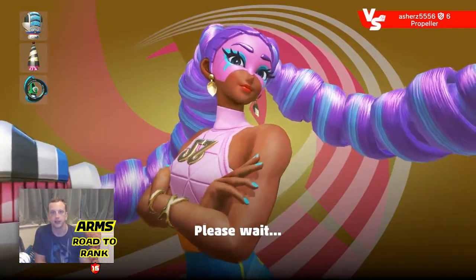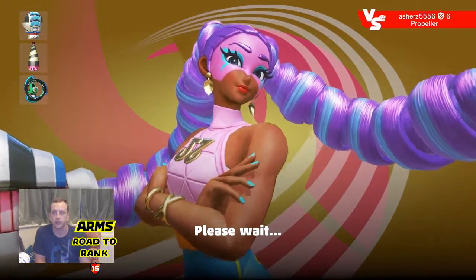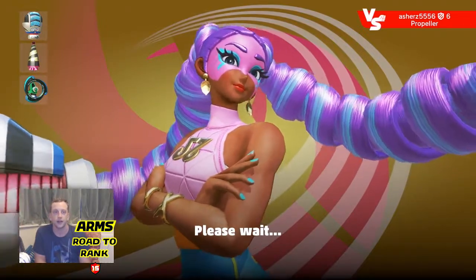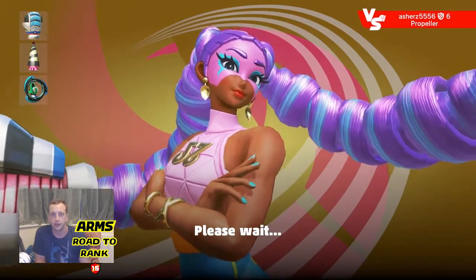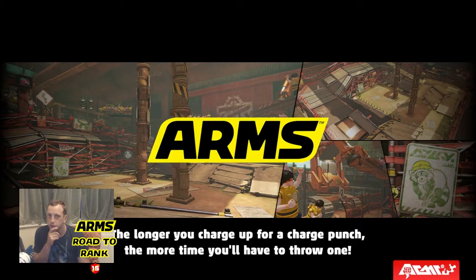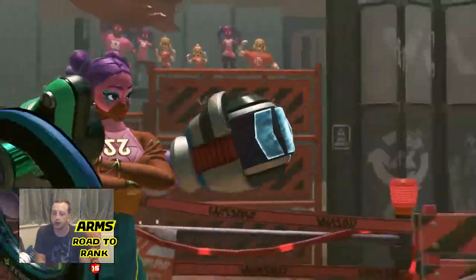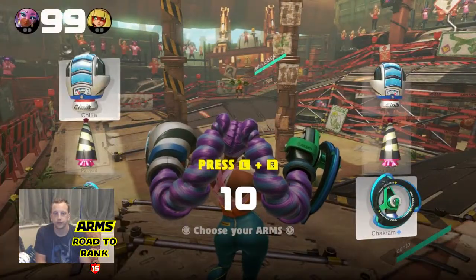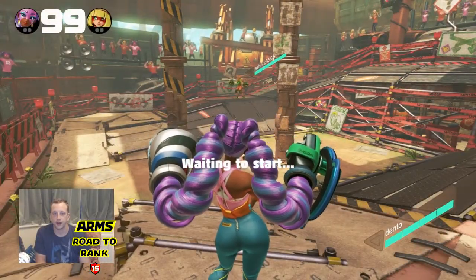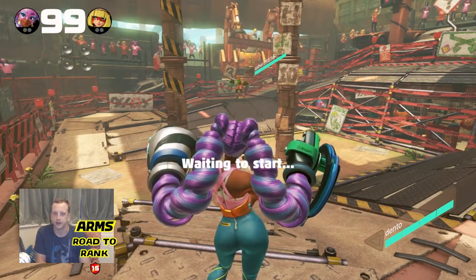A couple more fights on this episode. Probably finish off my series with this guy, Ashes 556, and then I'll see you on the next one. If he wants a third fight, I might. Interesting. Maybe this is his main. If this one goes my way and he wants a third fight, I'll switch to Mechanica. If it doesn't go my way and he wants a third fight, I'll probably stay with Twintelle.